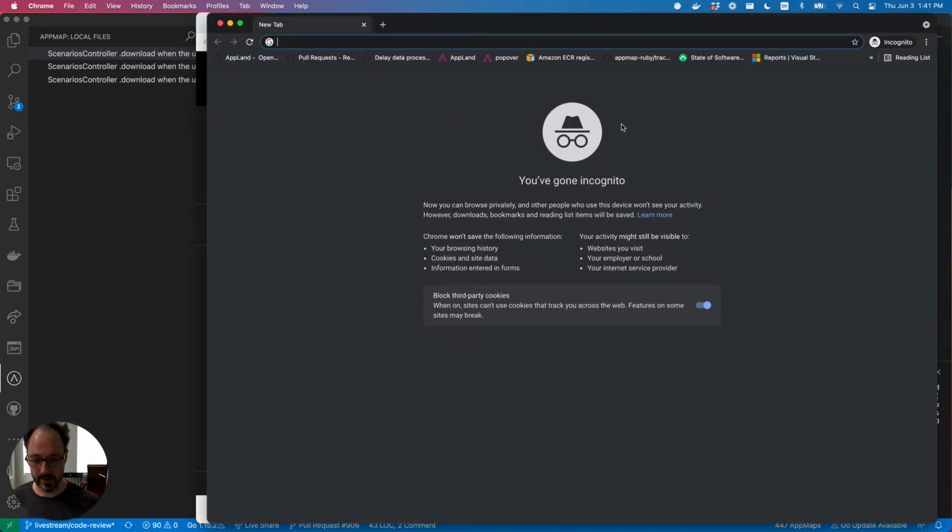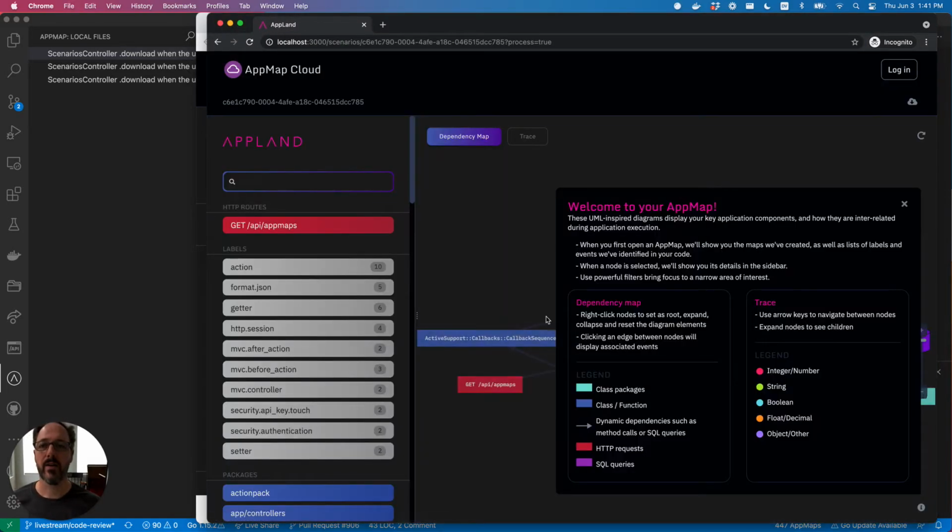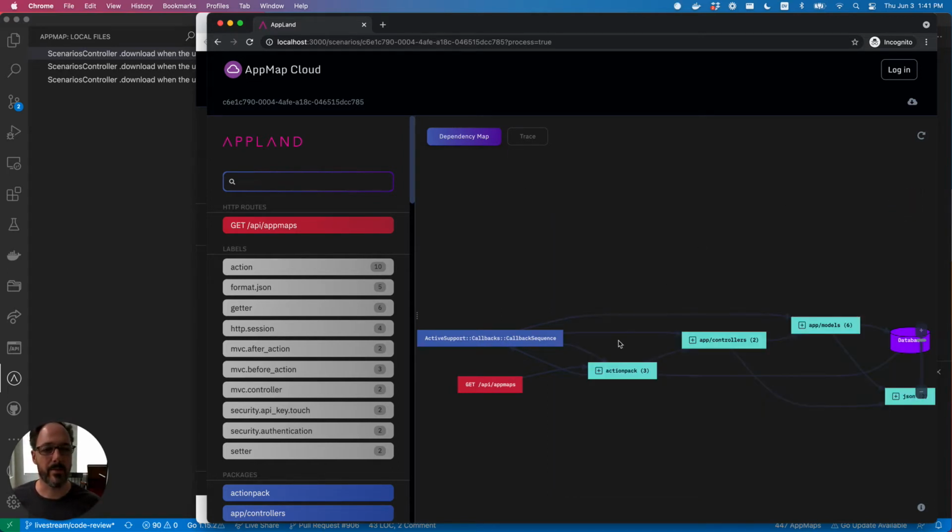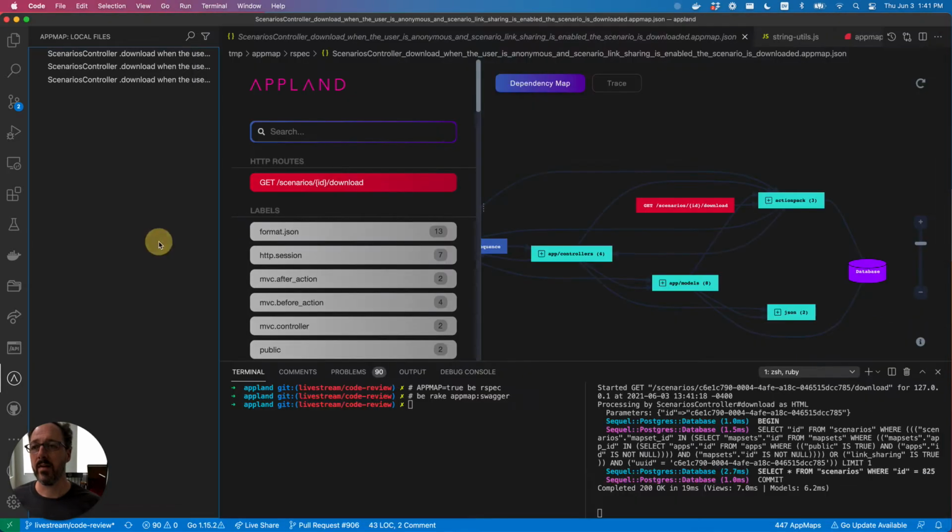So let me try an incognito window, go over to this page, and I can see it. I didn't get a 404. Welcome to the app map, gives me some instructions, and the download button's here. So great. That's what this test case is also verifying. I'm anonymous, not logged in, link sharing's enabled, then I can download the scenario.